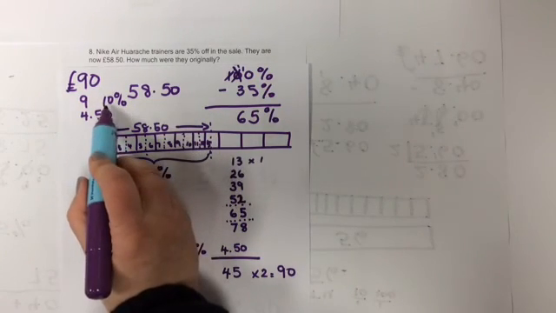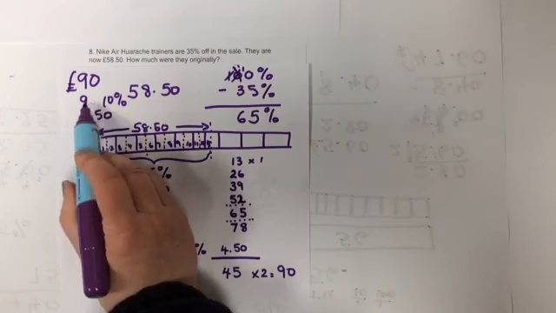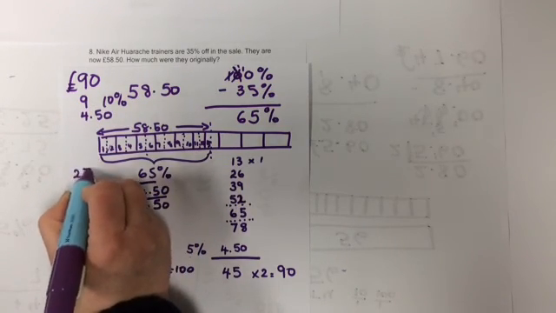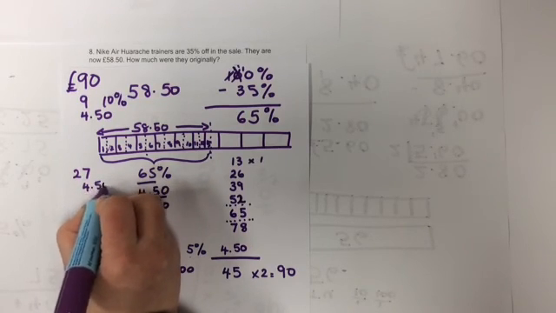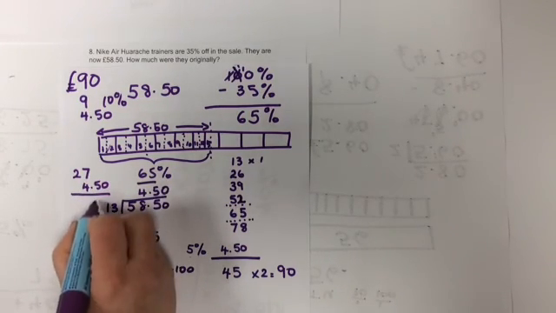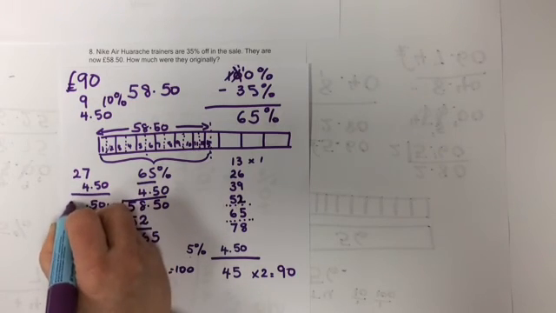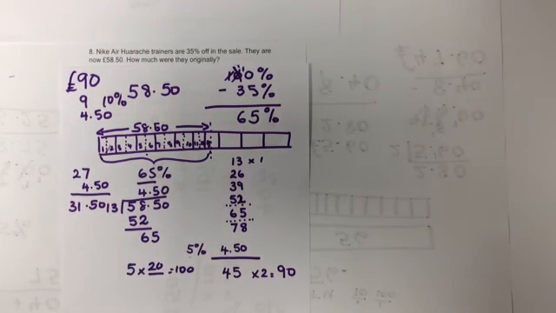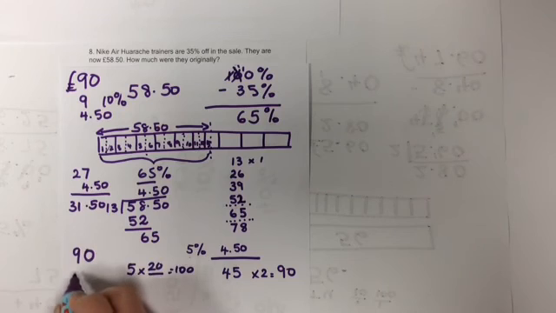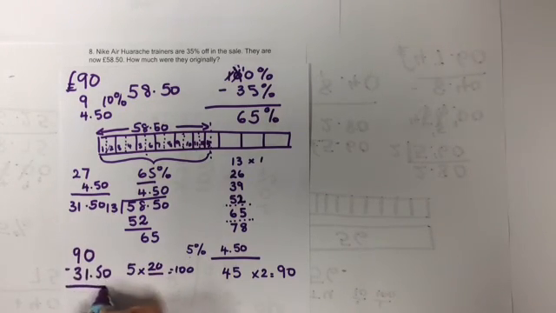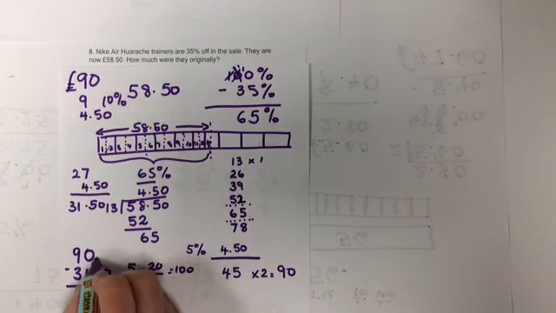So 35% will be 3 lots of a 10%. So 3 9s are 27. And add the £4.50 on for the 5%. So 35% we reckon will be £31.50. And to check if we're correct, we should get back to the original sum. So if we take our £90 trainers and take off £31.50, sorry how messy my paper's getting, but I'm trying to get it all within the realm of the camera.